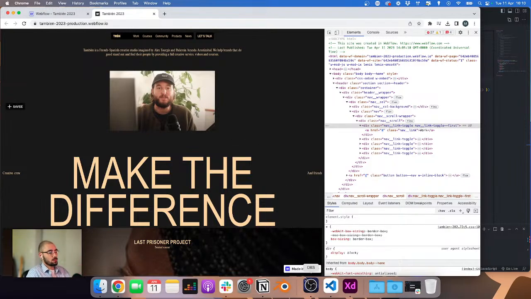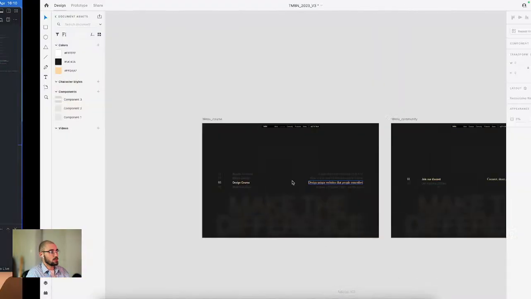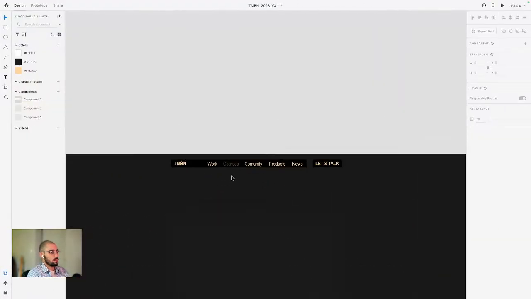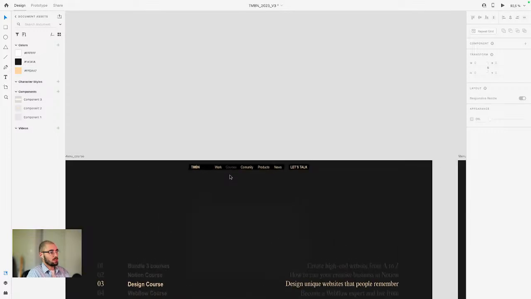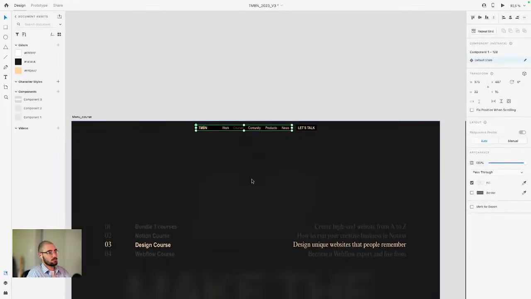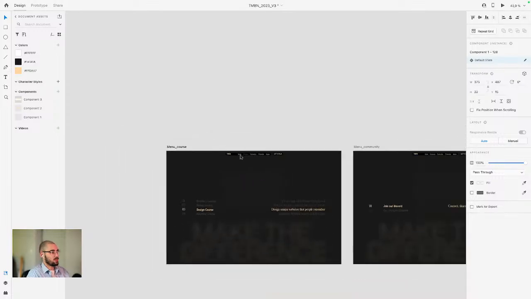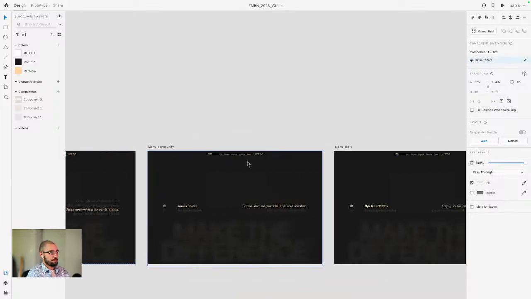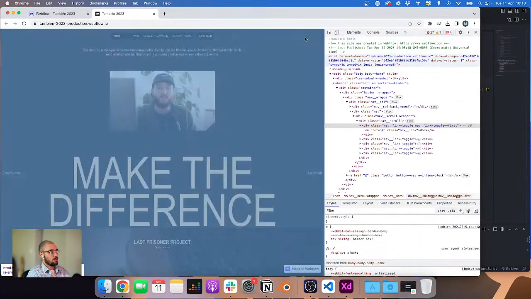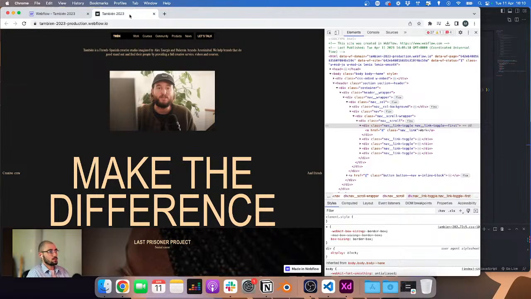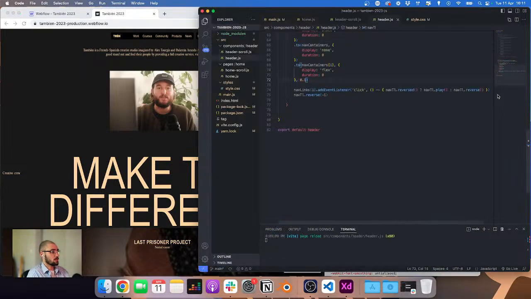Maybe I don't know what I'm supposed to do. Let's take a look at the design again. Well, yes, I'm supposed to be able to click on everything. I could use another method just to add a class and remove a class.